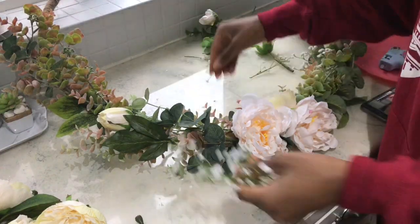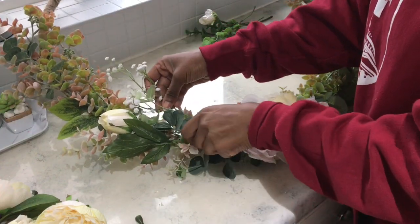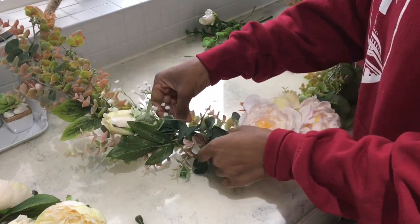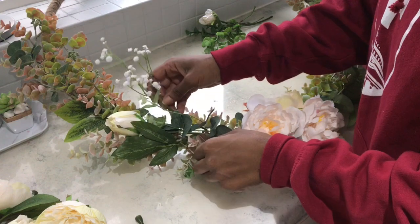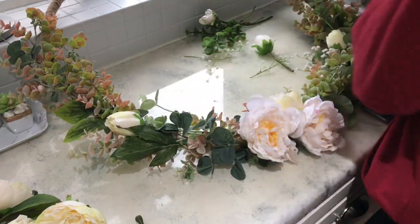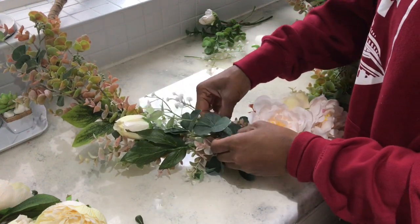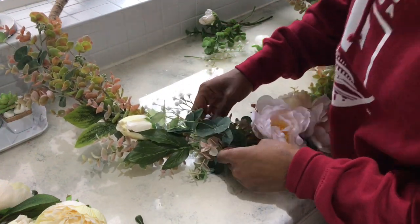When I was done, I was looking at it and I thought it needed a little bit more of something. So I found this baby's breath. All these flowers are things that I had at home. I didn't buy anything new at all except for the hoop and the string. So I'm just adding this white baby's breath because it looked too green to me. I wanted a little bit of freshness to it, so I'm adding a few baby's breaths around the wreath still.